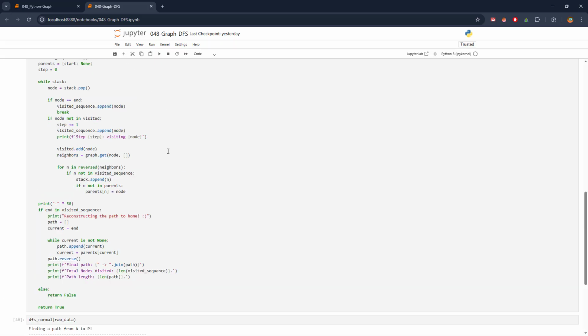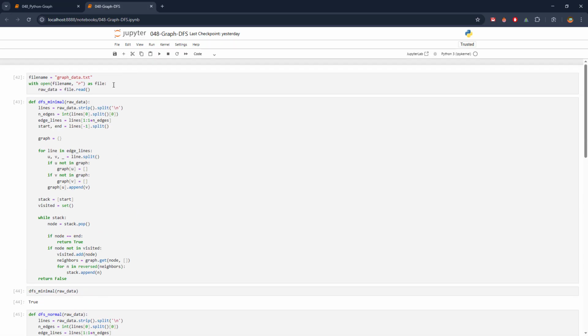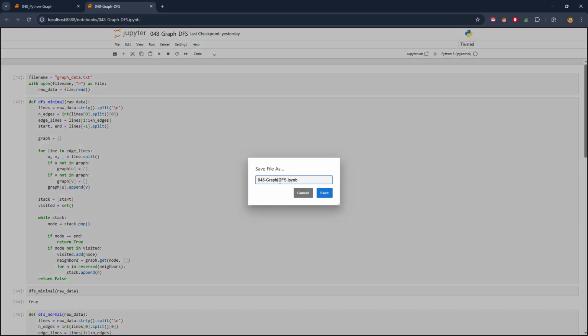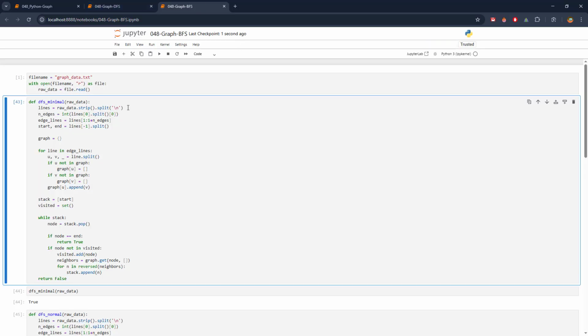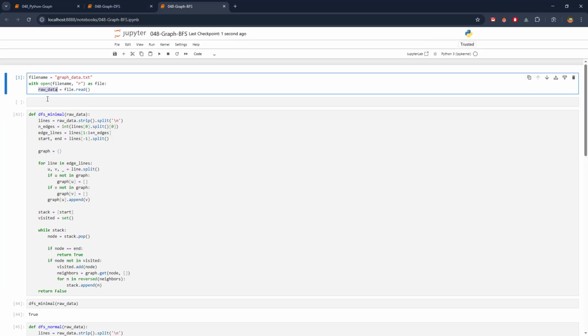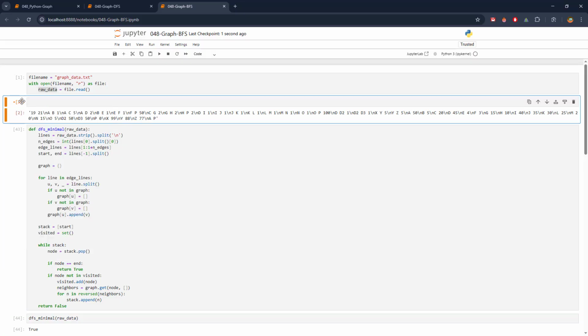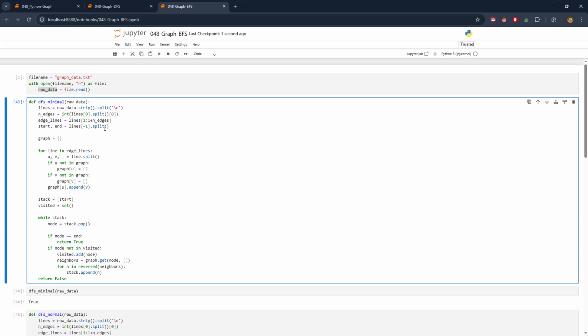But let's start implementing and take a look. I'll be reusing code a lot because depth first search and breadth first search are really similar. So I'll be saving this one as BFS. The file name would be the same, the raw data would be the same as discussed yesterday, and then DFS minimal would be BFS minimal, but this would not be the only change.